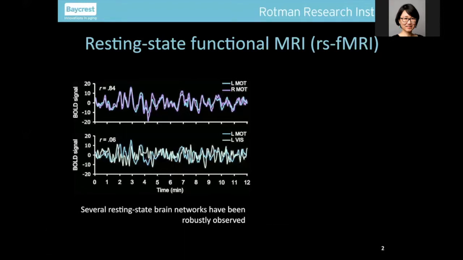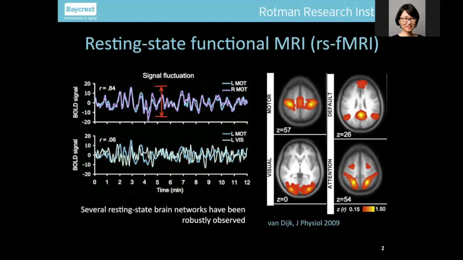So resting state fMRI is commonly used to measure functional connectivity in the brain, particularly in the aging and patient populations. So just a brief overview of the concept. We have this BOLD fMRI signal fluctuation that we then use to assess synchrony across the brain. This was the first instance in which connectivity was measured just by looking at the correlation coefficient. As you can see, on the top plot here, the correlation is high, 0.84, and this is interpreted as being a strong connection, whereas the bottom plot is the opposite.